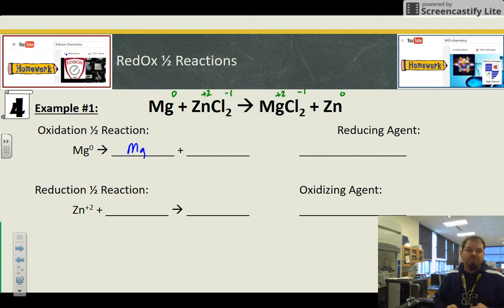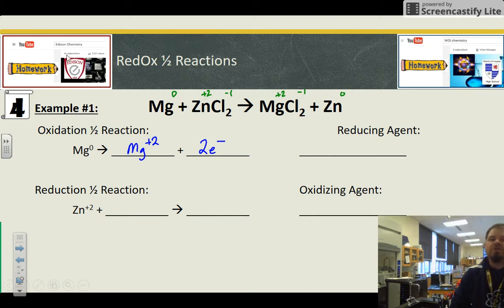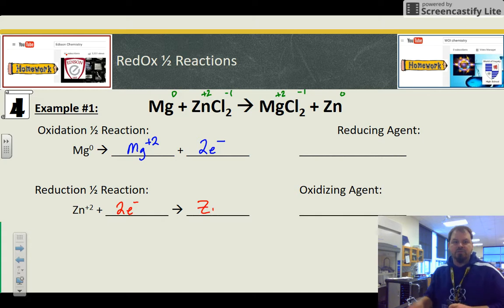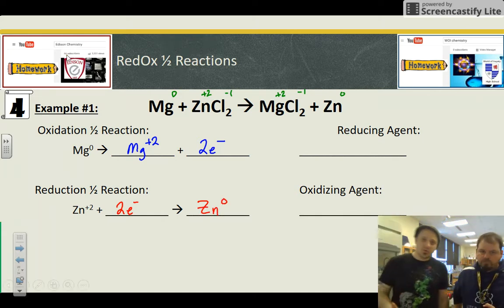So now we can pull it out and say Mg0 goes to Mg+2. How many electrons do you think that happened if I go from 0 to 2? 2. And now the other piece we miss with the oxidizing and reducing agent, ready? You can never pick them from the product side. It's always on the reactant side. So he's jumping ahead to Zn, and then do the agents last, because I always do my agents last.